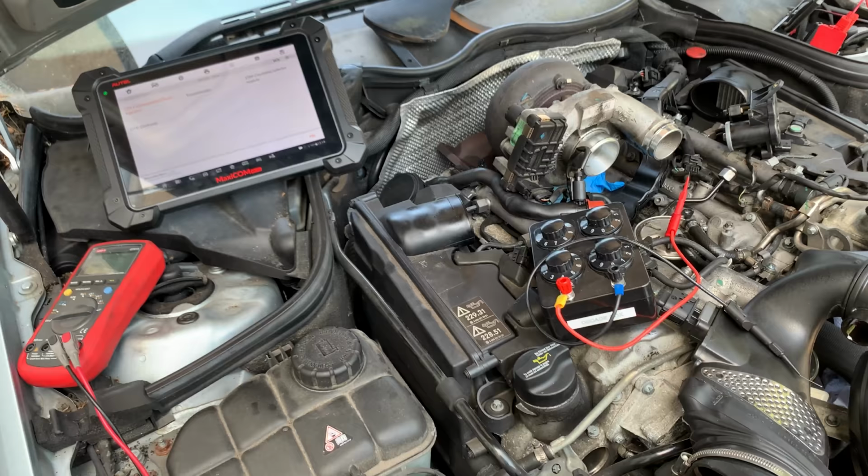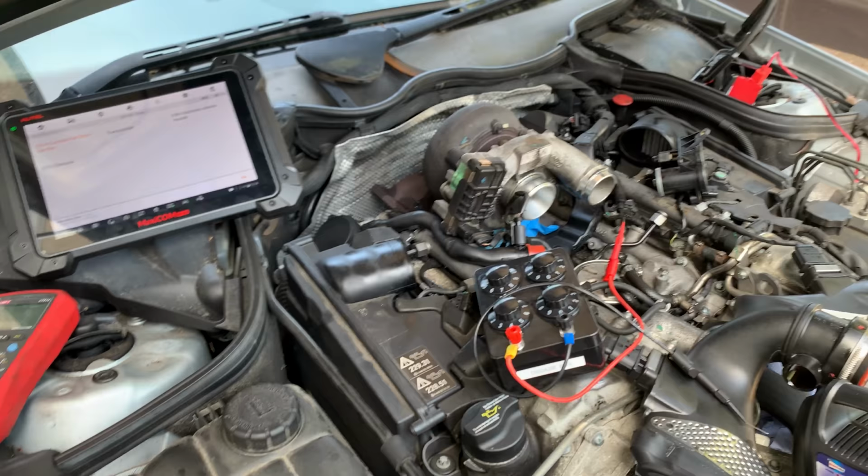I'm trying to save some money to get the GYS one. I didn't wanna buy a Chinese version because there's so many bad reviews online, but that's how it goes sometimes. At some point I'll get a battery support unit. This car really needed it. If you want to do your testing properly, you will need to have a battery support unit.